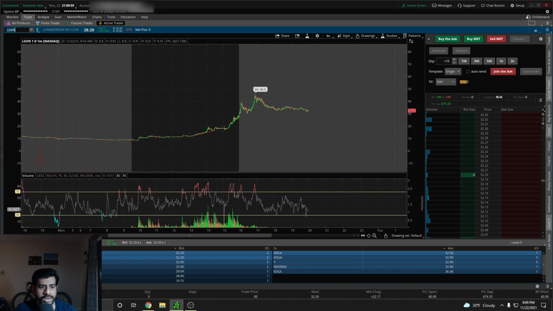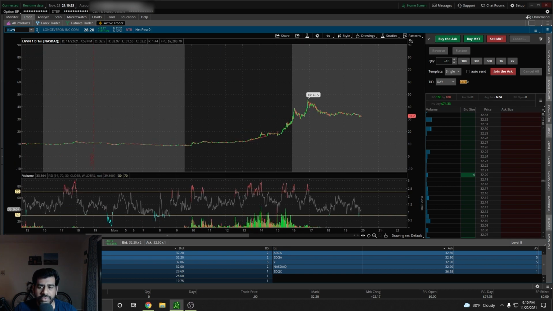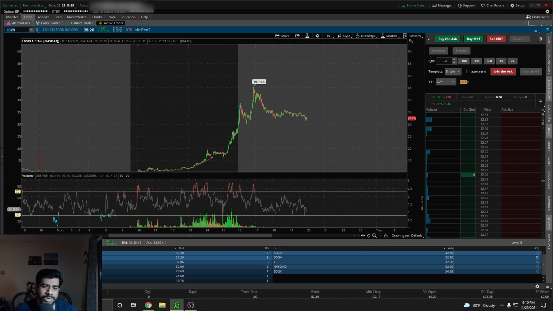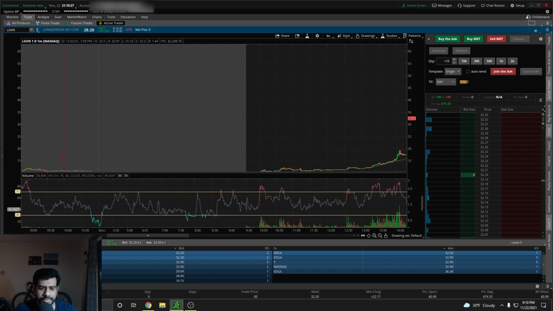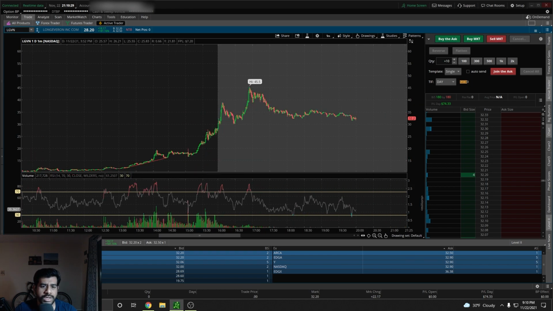Same thing happened over here, but it moved up a little bit during the pre-market hours, and then its overall action was choppy and sideways. But it started moving up pretty aggressively after like afternoon, after 12:30 and 1 p.m., during that time frame. But that price action was not clean. You really had to be patient with this one.